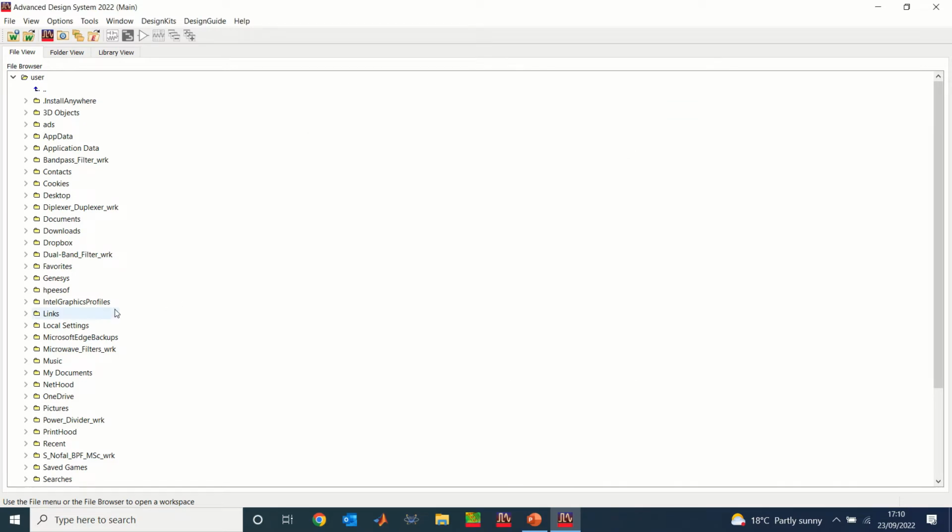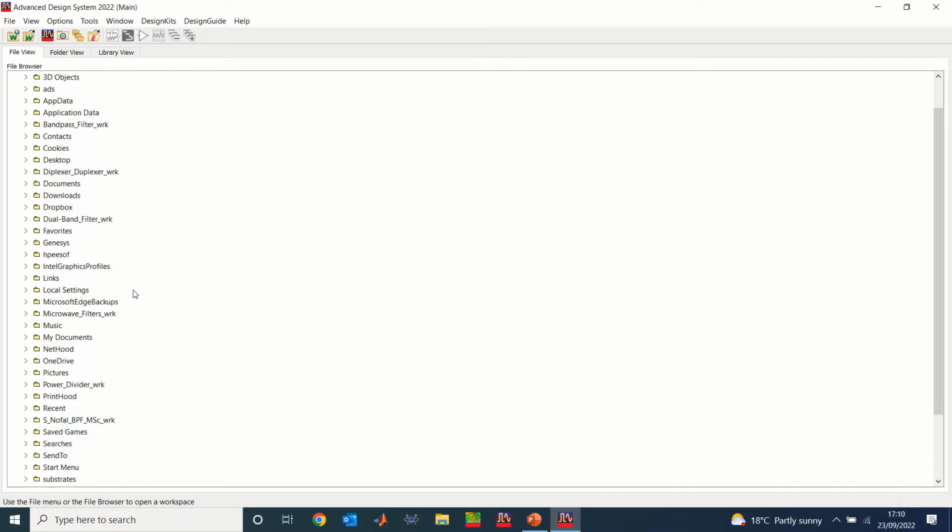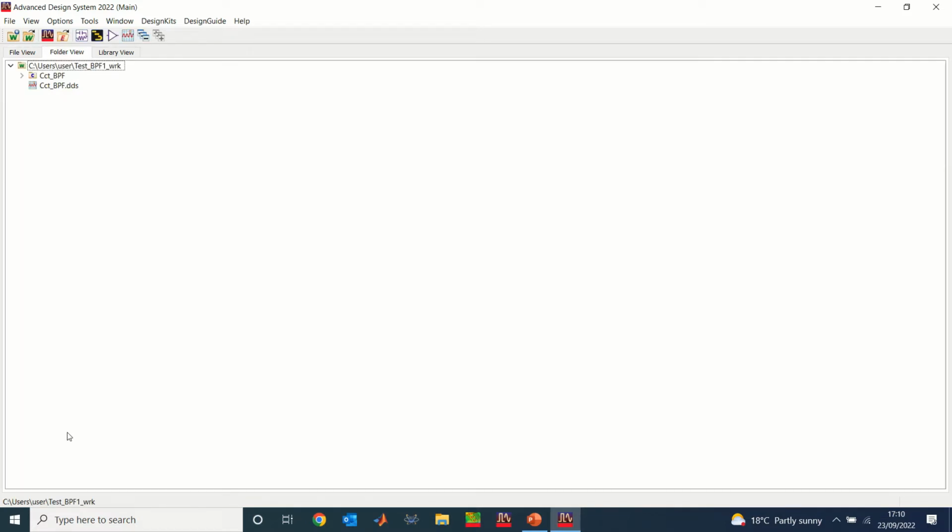So we need to locate the design I made in my previous video. That was test span path filter one, if you remember. If you haven't seen that video, you are encouraged to look at it because it will help you to easily get to what we are doing today. Now that I have opened my workspace, I can double click on the schematic circuit.